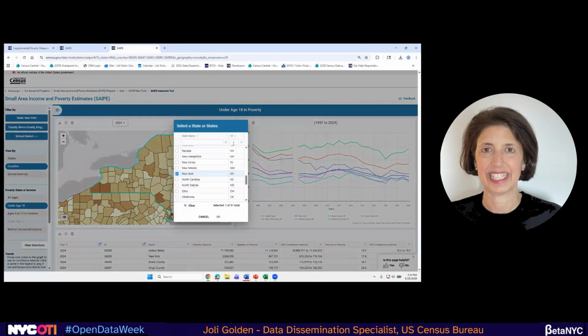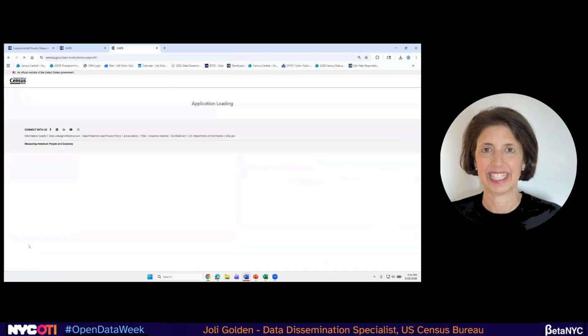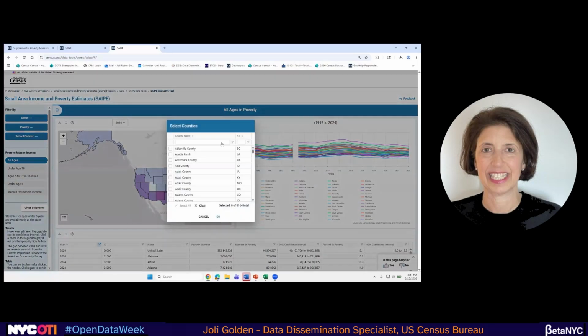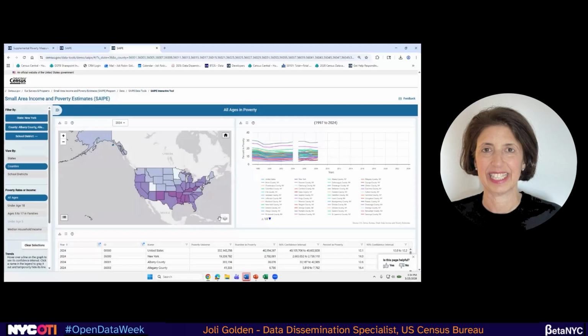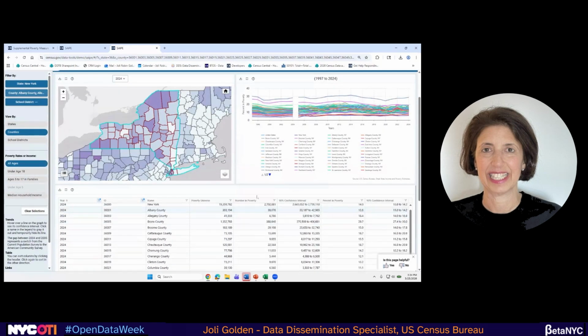filter by state. So here I'm going to put in New York, and that's my state. And I'm going to go to counties. I think I had this up before, so it selected my counties for me. Oh, here, let's clear my selections. So here I am with the blank tool, and I'm going to click on county, and this is going to list all the counties. So I put in New York. All of a sudden, I can select all of these counties in New York, hit OK, and now you can see that I'm focused specifically on counties in New York State.